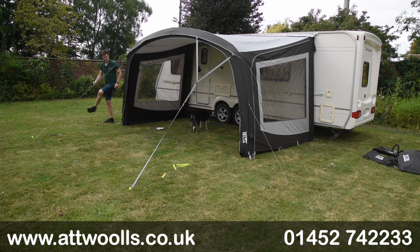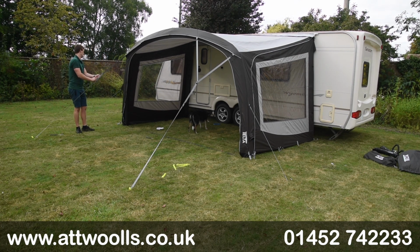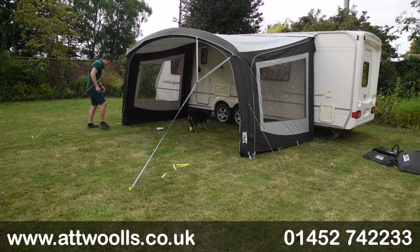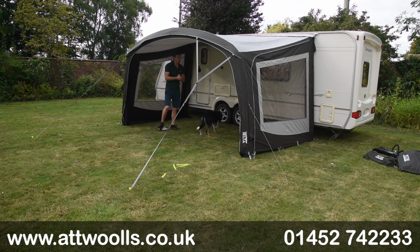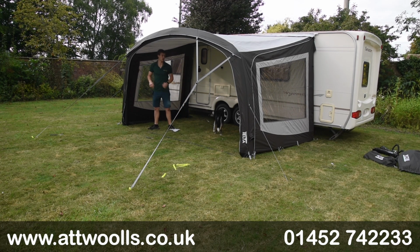And then for good measure, just give it a little bit of a pull. So now we've kind of got the sides in place, what we can look at them doing obviously is putting the front part on. So again, we've got a really nice zip built onto the front of it as well.